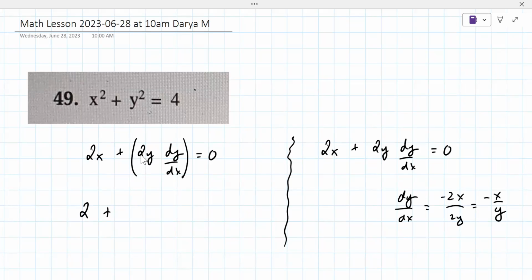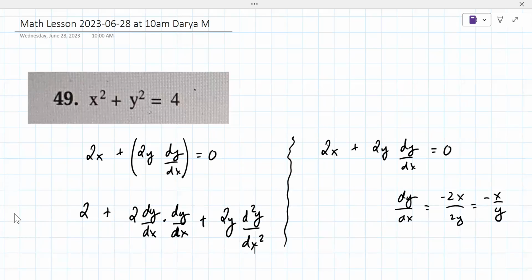So it's derivative of the first, derivative of 2y is 2 dy/dx. Keep the second, which is dy/dx, probably a little weird, but that's what it is. Plus, keep the first, 2y, take a derivative of the second, d squared y over dx squared. And I'd have to look up why the 2 goes above the d and the 2 goes above the x, but that is the correct notation here, equals 0.